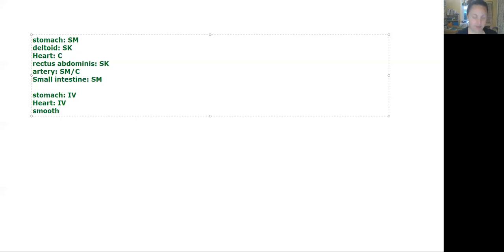Smooth muscles, as we learned before, all smooth muscles are involuntary. They all work by the impulses from your brain telling it what to do. So smooth would be involuntary. Biceps would be voluntary. If you're sitting listening to me right now, your biceps probably aren't working. But if you flex your arm or write with your pencil or get up and stretch, that's voluntary. You're choosing to do those motions and choosing to use your bicep muscle to make it work.